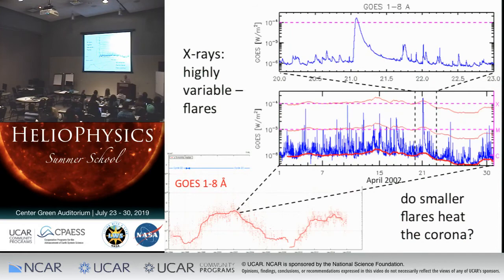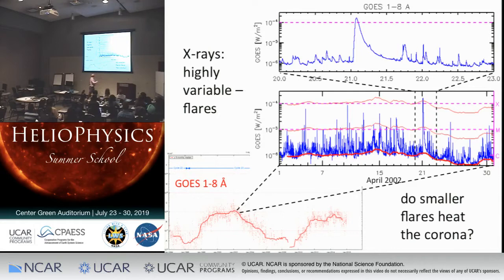And here is a blow-up of just a little region here. And there's the red curve. It looks pretty, you can see there's a lot of what you would think might be noise. It is real activity. Here is what happens when you blow up a day. Sorry, this is a whole month. This is the month of April. And then here's basically 3 days in April. And you can see that each of these spikes is a solar flare. So the fact that you see all of this activity is not noise in the measurement.